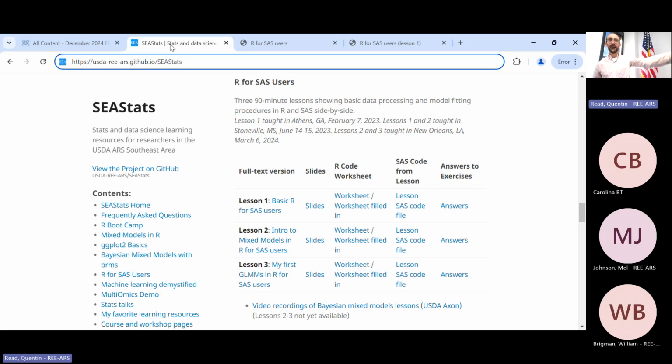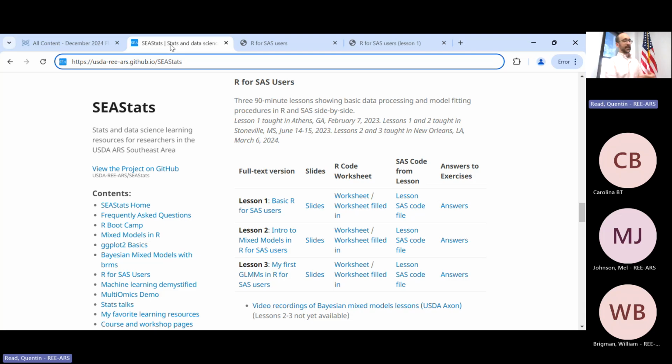Again, many of you might not know SAS, but the only reason it's called that is because I have put side by side R and SAS code for everything that we're going to do, just in case you're familiar with SAS. You'll have some point of reference, but it's fine if you don't know SAS. You can just ignore all that and just learn the R code.